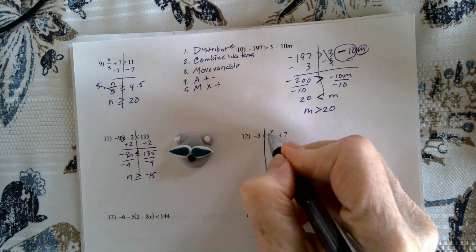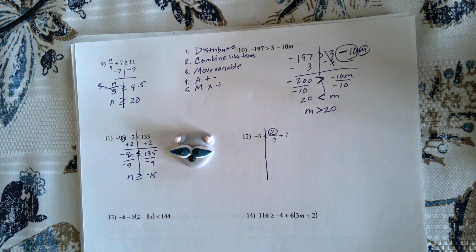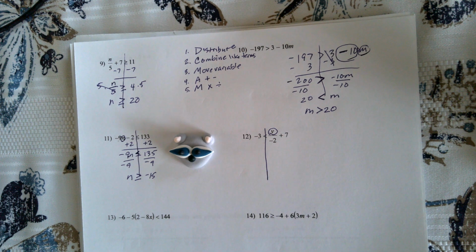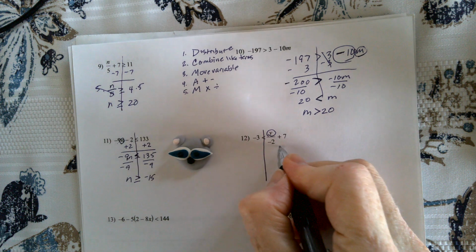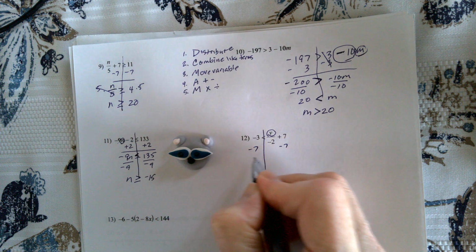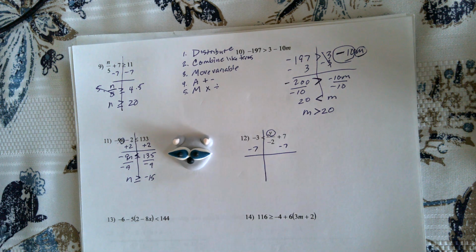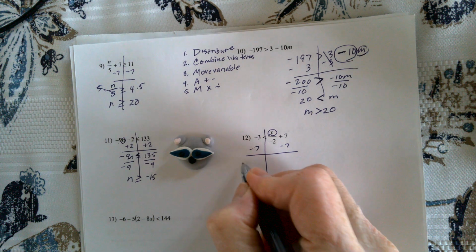Undo, we got to get the v, the variable by itself. We have to get rid of the negative 2 and the 7. The 7's addition. The negative 2 is by division. So we undo the add, subtract, and then the multiply, divide. So we're going to get rid of the 7. Use your calculator to check your thoughts. Negative 3 minus 7. Write down what you think it is, but then also check it.